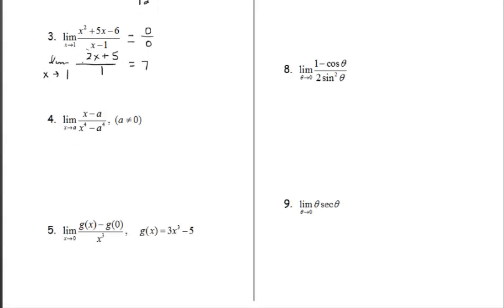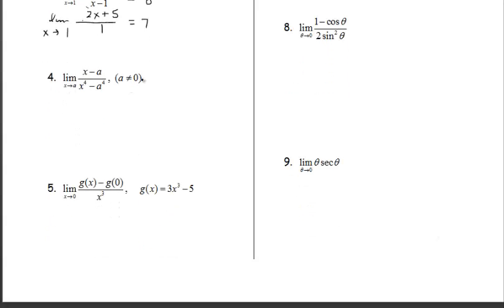All right, let's look at 4. All right, try direct sub in. It's just saying a doesn't go to 0, any number but 0. As x goes to a, everywhere you see x, replace it with a, you're going to get 0 over 0. Indeterminate. Okay, you could either factor the denominator into a difference of 2 squares and continue factoring until you can cancel the x minus a with x minus a in the denominator, or you can apply L'Hopital's rule. Just a little strange because of all the variables.